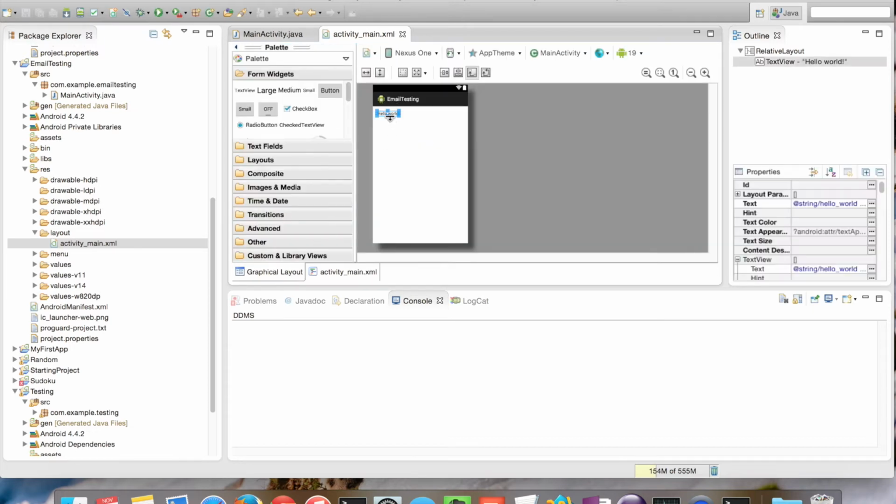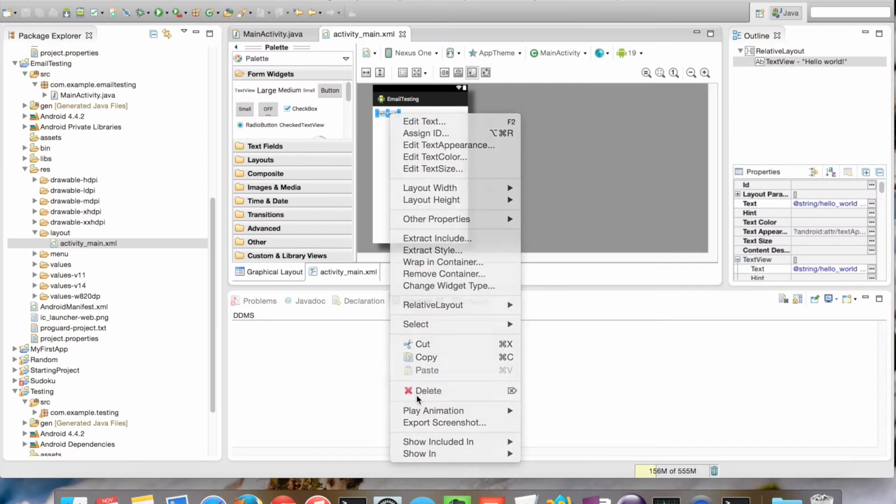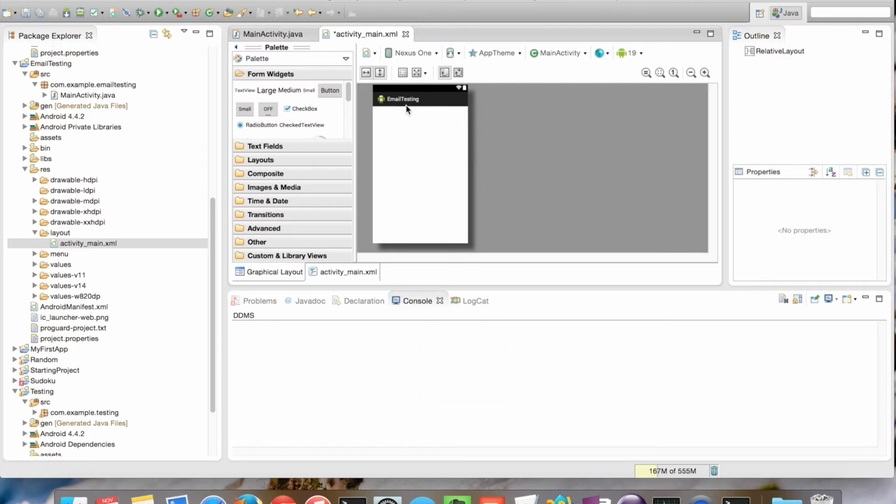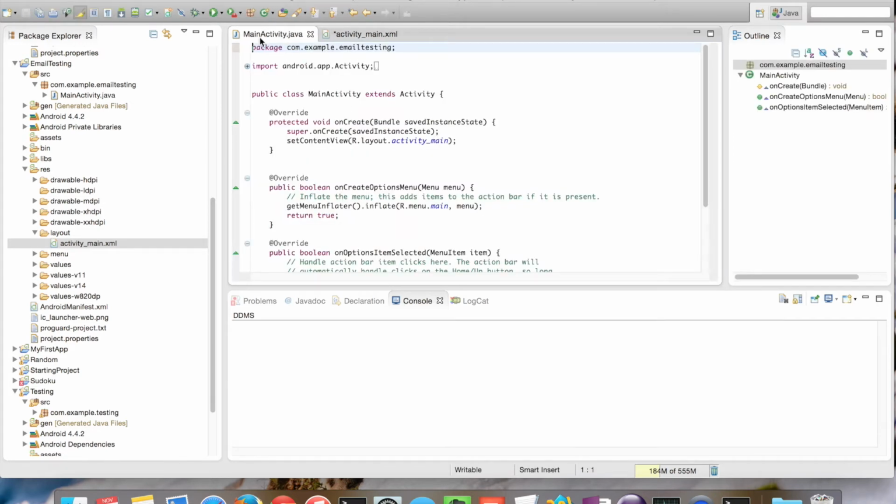All right. Once you get this far, go ahead and delete this. Bam. All right. So when a user launches this application, this is kind of what they're going to see, because this is the part of the main activity. And I'll show you where that's called in the code. So if you go over to MainActivity.java, because this runs first, where it's called in the code is right here.